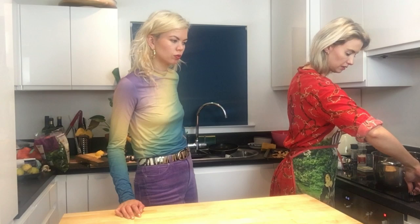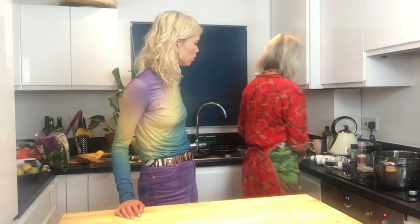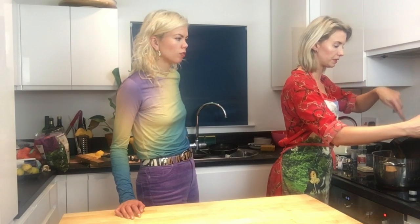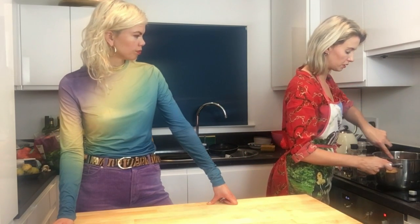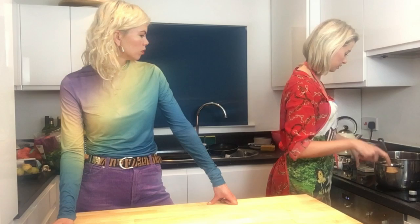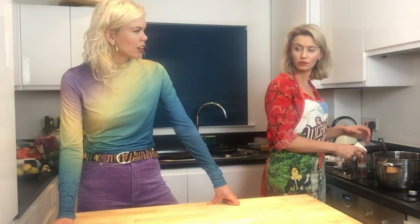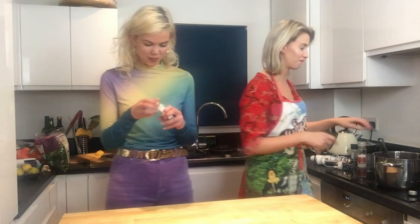The parsnips are now out of the oven. We've boiled a full kettle of water to make a little stock, so I'm going to turn the heat back on to refresh the onions. I'm putting all my parsnips straight into this pan - you can see they've got a nice color with a few crispy bits but no burn. We're going to get some stock cubes - I'll use the low-salt ones because I want to control how much salt is going in.